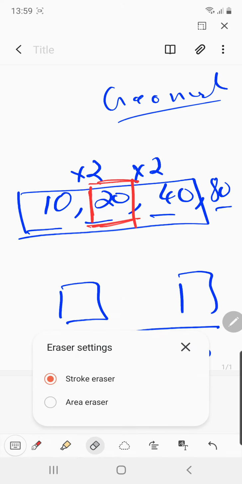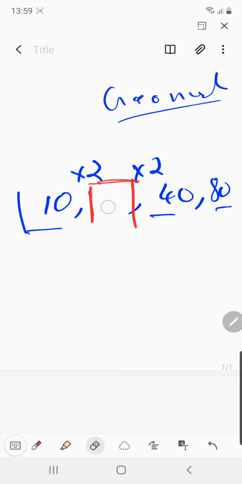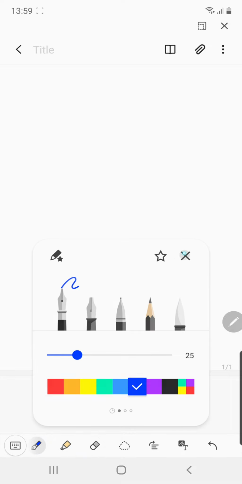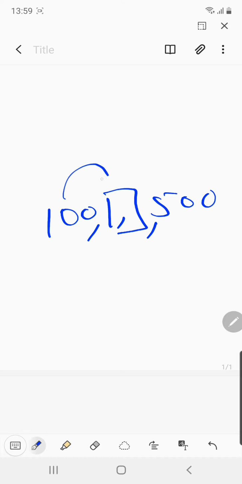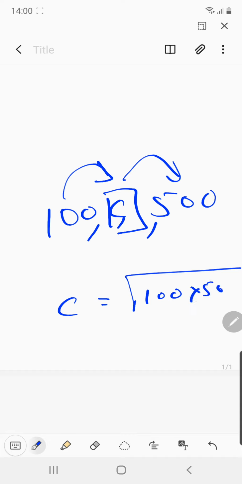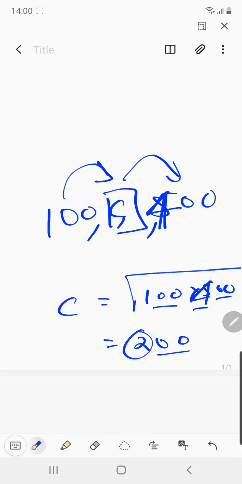Now, if we had any two numbers and we want to find a number between these two numbers, say 100 and 500, that is in geometric sequence with the other two numbers. So say this number is C, we do C is equal to square root of 100 times 500, which is not a friendly number. Let's change these numbers. Let's say 400. And the number would be 200, right? Two zeros come out, square root of 4 is 2.